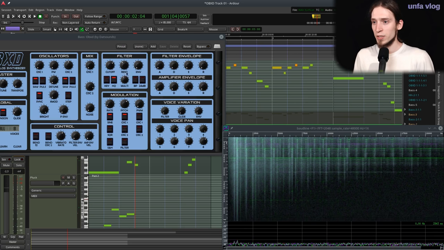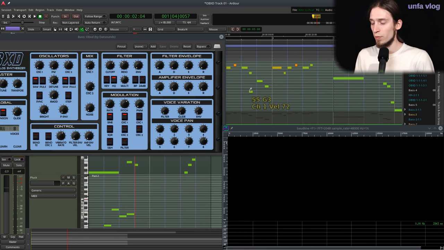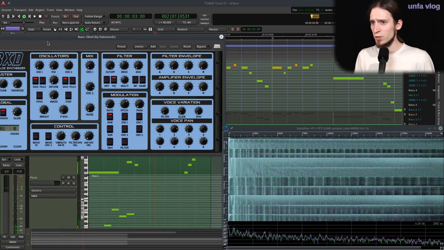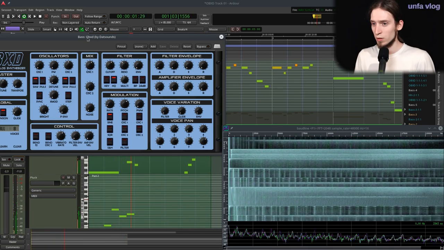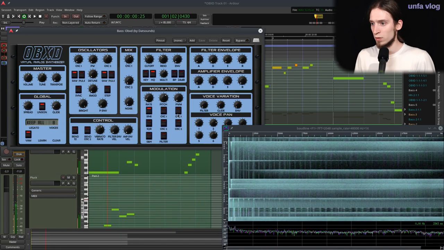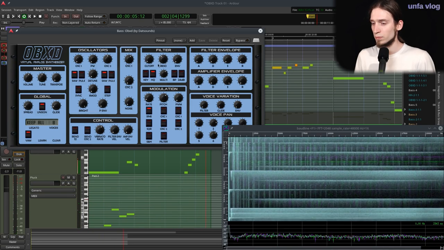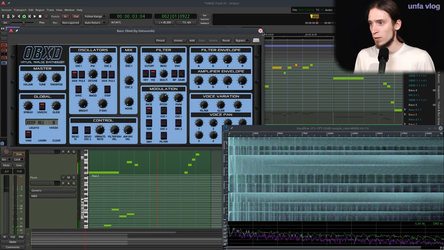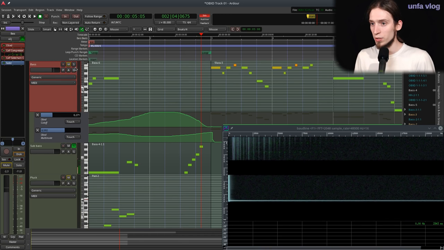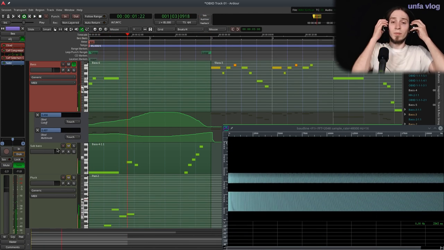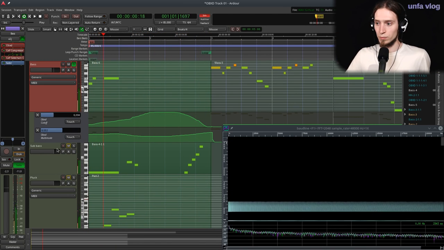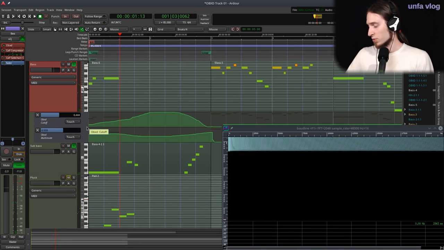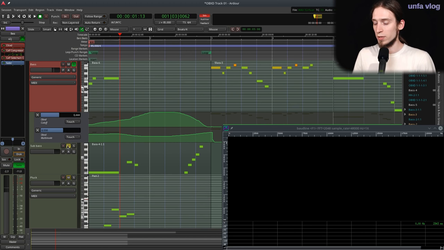Actually, that oscillator sync is cool, but it makes the notes very hard to appreciate. Let's try it without it. Something's detuned here, I feel like. Yeah. Maybe we don't need the sub bass when we have this. Let's listen to the headphones. This is without, and this is with the sub bass. Well, they're playing different notes right now, so it's hard to tell. Let's, for now, go without the sub bass and finish this part.